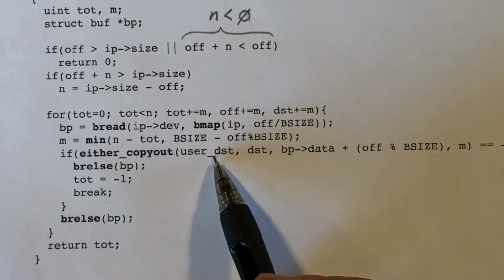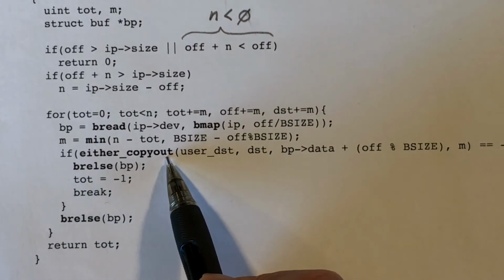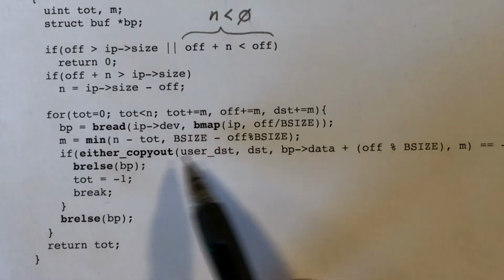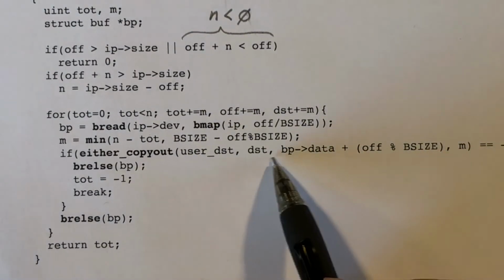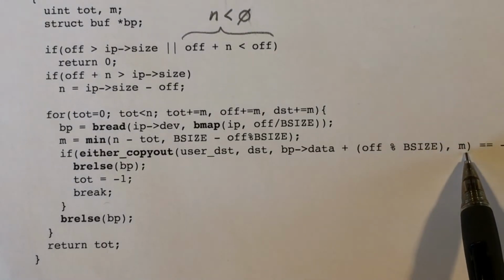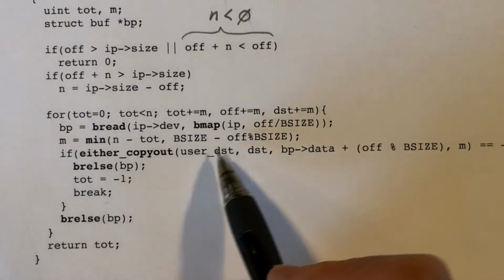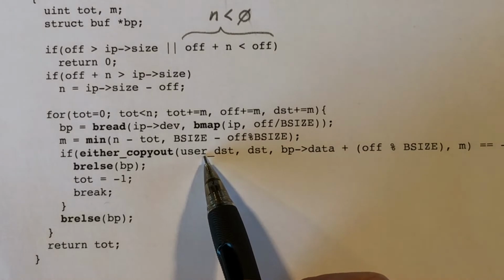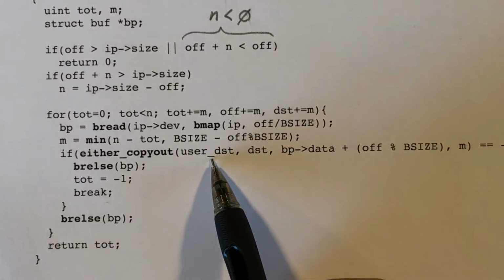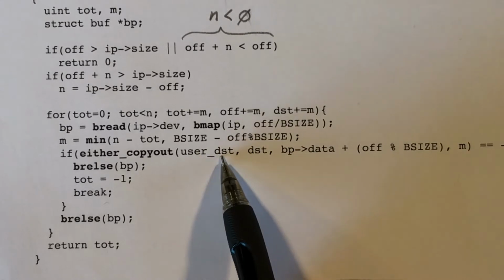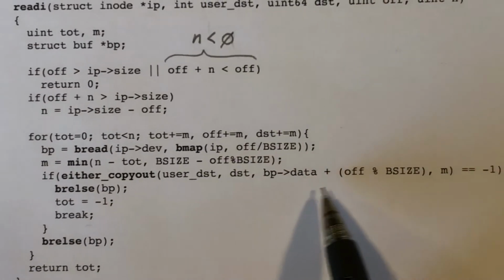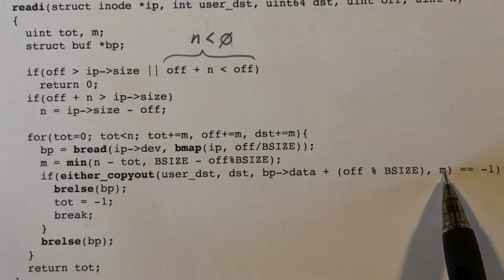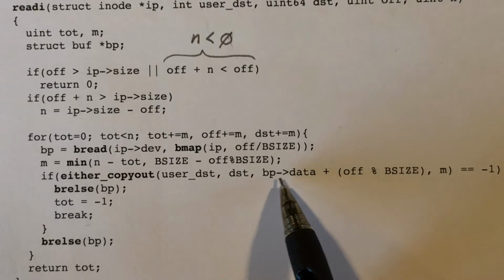So then we call copyout, and we covered that earlier, but basically it's passed a source address here, a number of bytes to copy, and a destination address, and then a flag to tell whether those bytes will be copied into a user's virtual address space or into the kernel space, into physical memory. So that's just the parameter that we had up here. Okay, and we are copying m bytes.